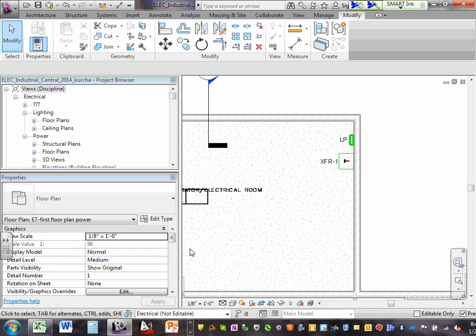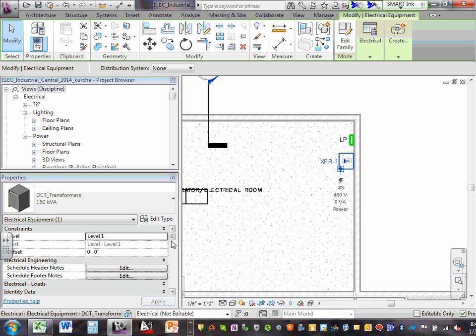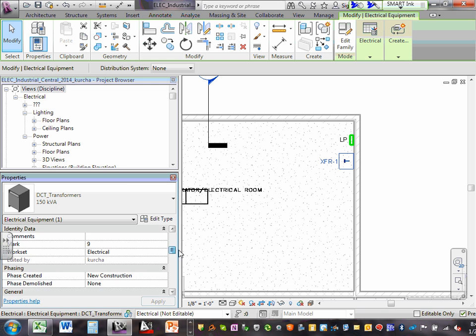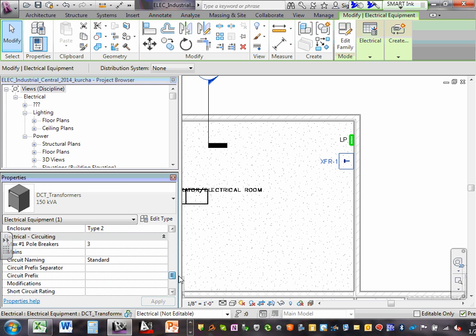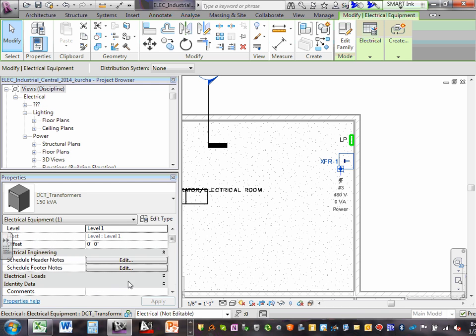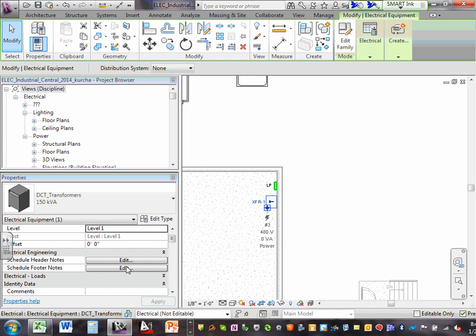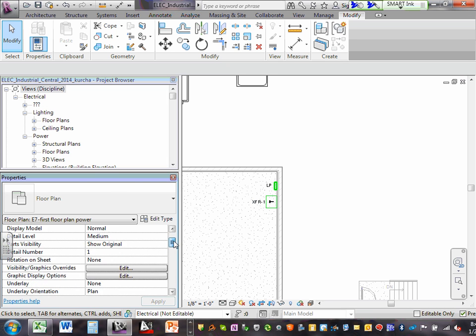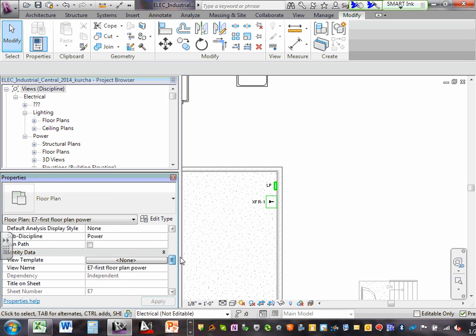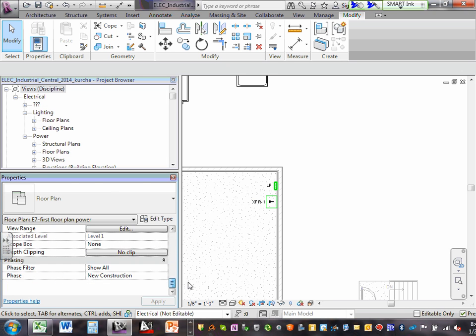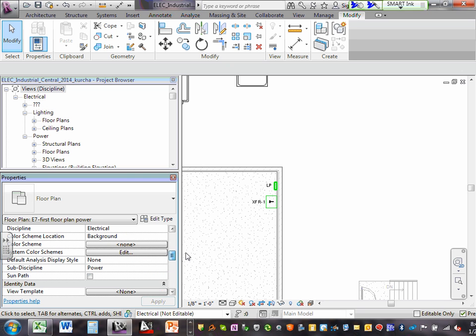The second thing for the transformer, guys, you need to assign a distribution system for it. Where am I here? Distribution system. You almost do the power while you're doing the riser here.